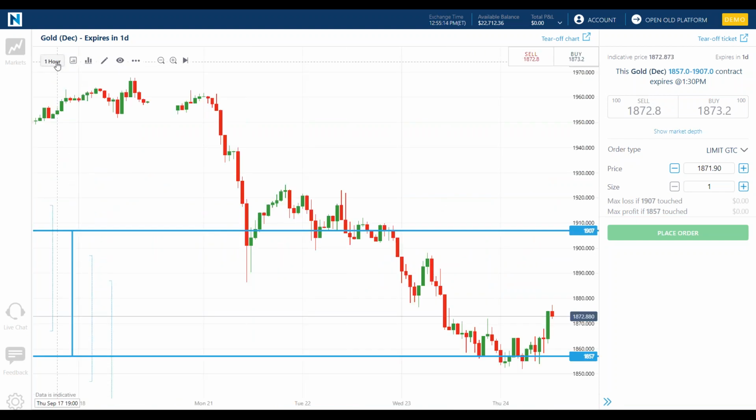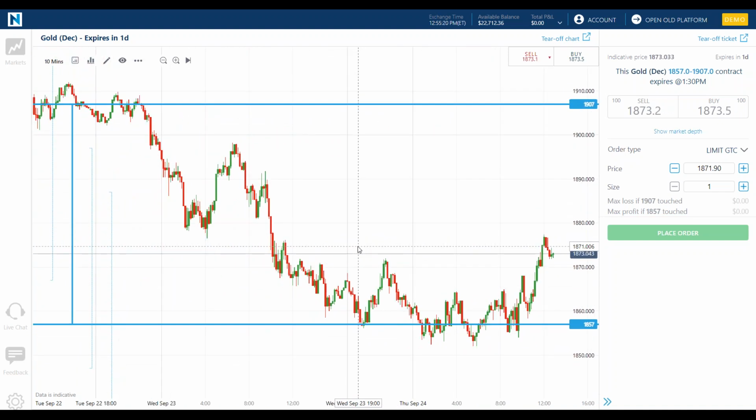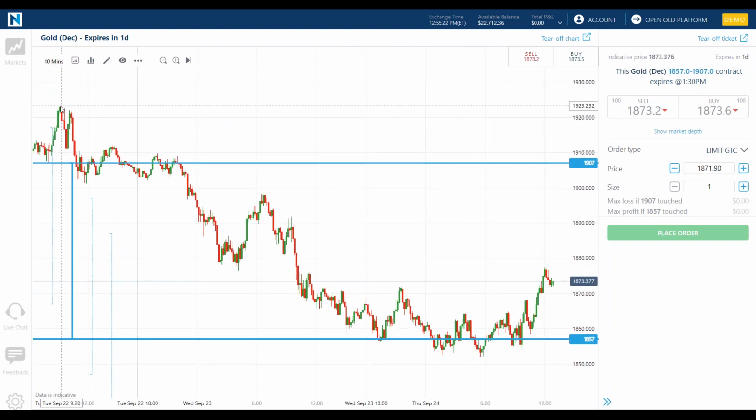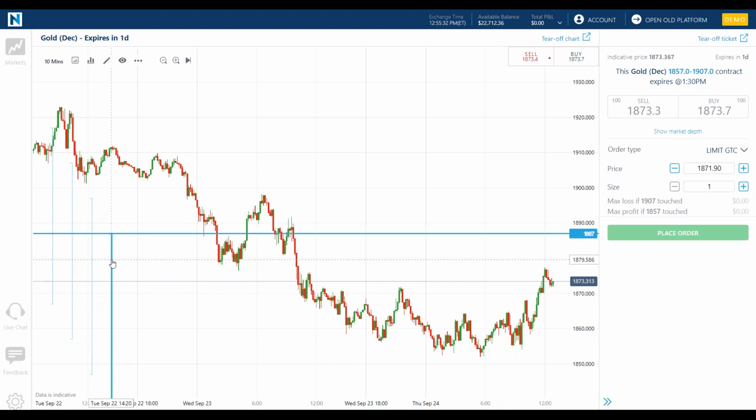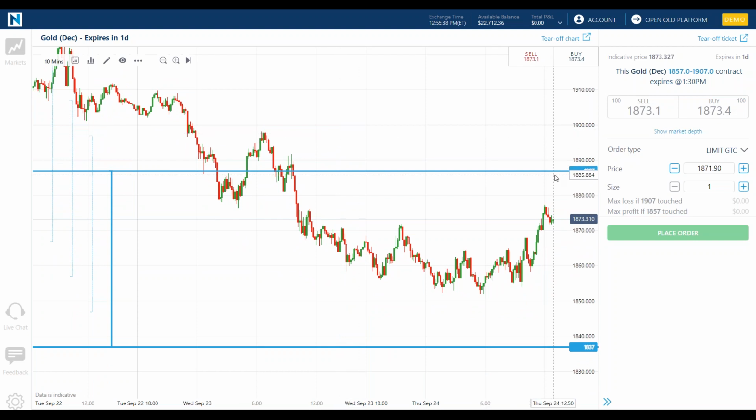Let's put up a one-week chart, and let's put it at 10 minutes, and I'm going to do a little scrolling. It looks like gold has been in a downtrend. Again, not a buy or sell recommendation, but let's just say I think it was going to go lower. Let's pick this knockout because I thought it was going lower. That's my assumption. I think gold's going lower, so I want to sell it. If I sold one here, what is this? 1873. So let's just click on 1873. It's a nice round price.